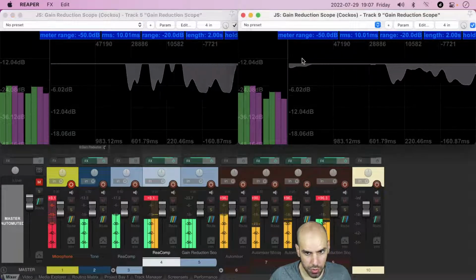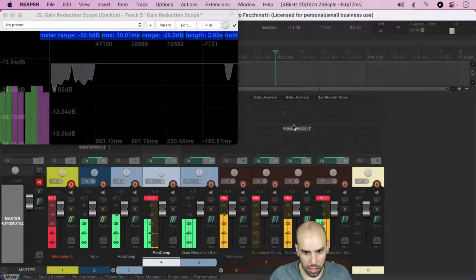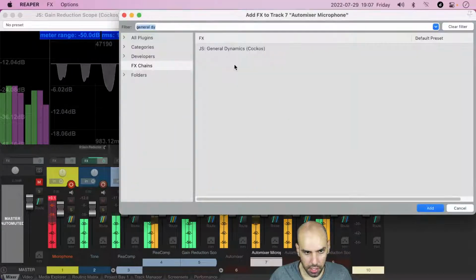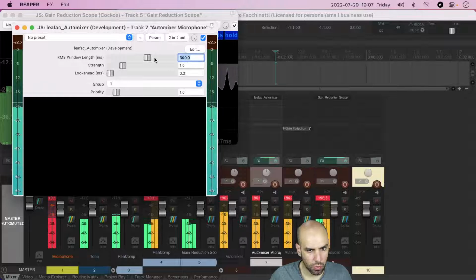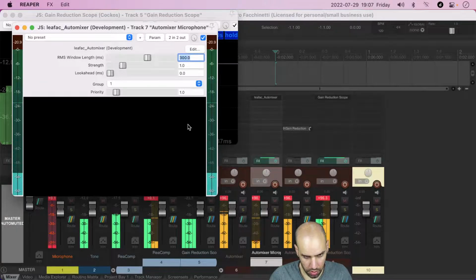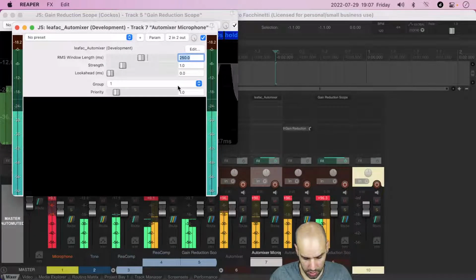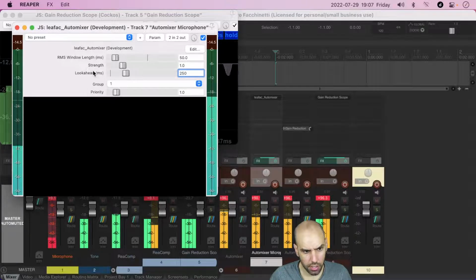Whatever, so this is recomp. Let's put the Automixers back in. And we want a window of, no, it's a window of 50 and a look ahead of 250. That's what we are doing. And it's important that the RMS window is shorter than the look ahead.